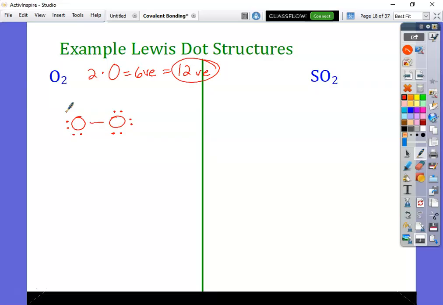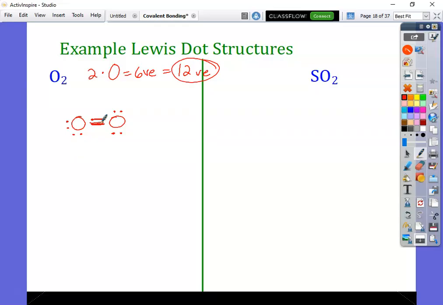So what we're going to do is take 2 electrons from this oxygen atom, and we are going to do something that you have seen before in biology class. Now remember, I didn't just magically create 2 electrons. I took 2 electrons away from here, and I'm going to move them into here. And so I'm going to make a double bond between my oxygens.